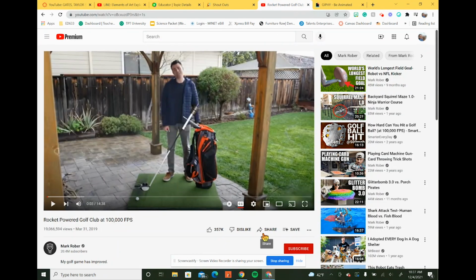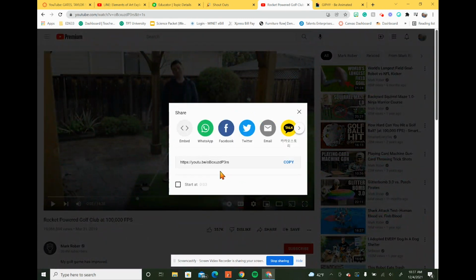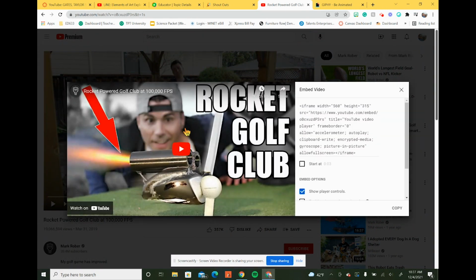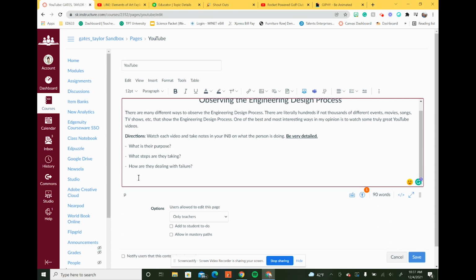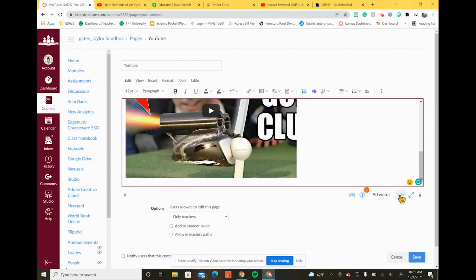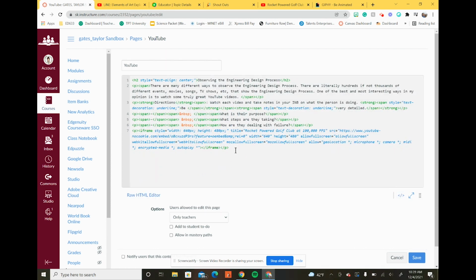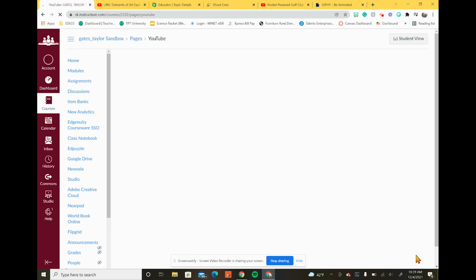button yet again. Get that code by hitting the embed button, clicking the copy button so that I can get my code copied. And then you can see that it's highlighted so we know that's copied. Going back to Canvas, hitting the caret button yet again. And we're going to go ahead and add in the code under that little other example there. Okay, and then go ahead and hit the save button to make sure everything is right.